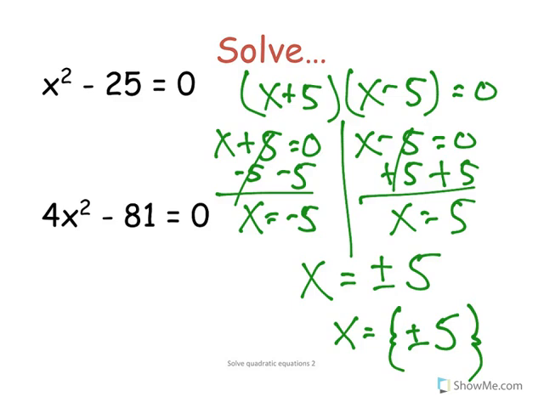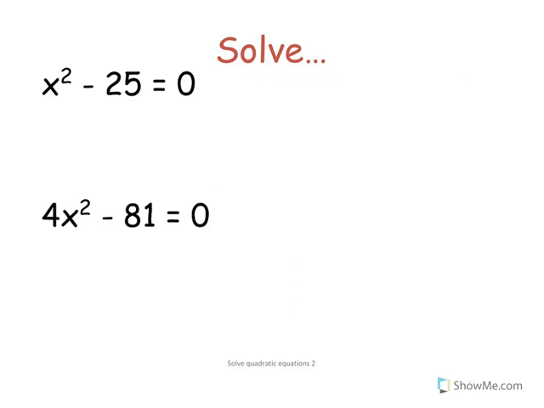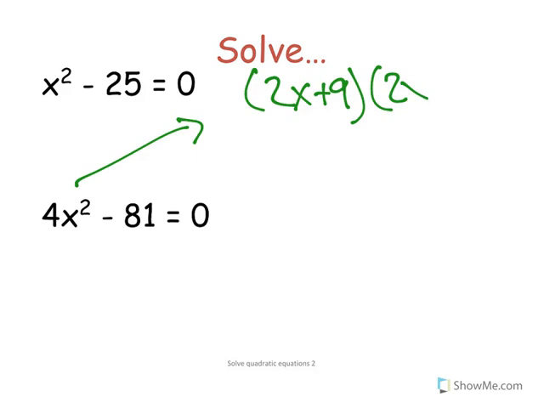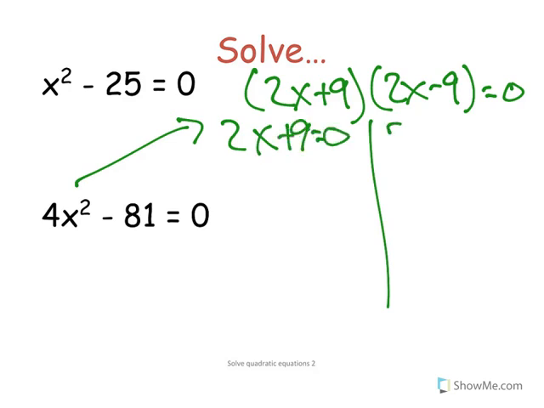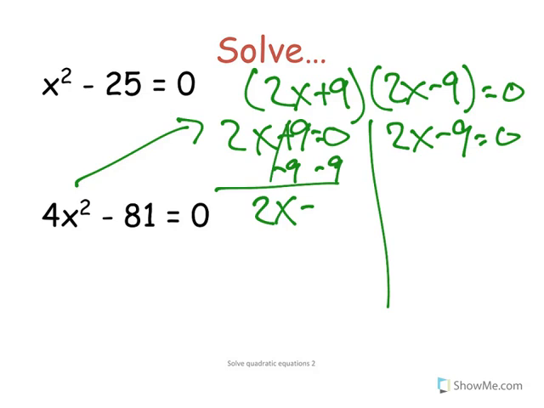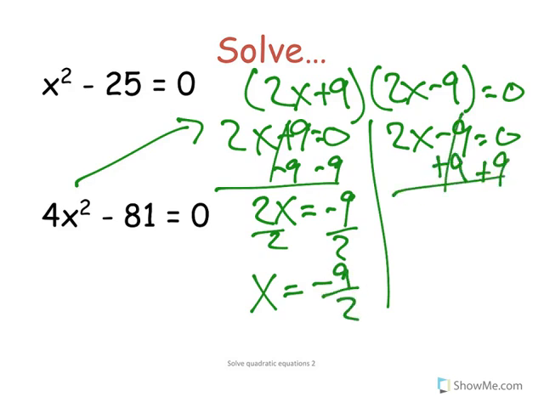And we could do that with the second one as well, except with the second one, we're going to end up for the first time with a two-step equation. So the way we're going to factor this using difference of squares is 2x plus 9 times quantity 2x minus 9. So when I split it up now, I actually have to solve a two-step equation. So my first one, I add negative 9 on both sides and divide by 2. So I'm going to leave this as a fraction. In general, we prefer fractions to decimals, and the work here is going to look almost identical.